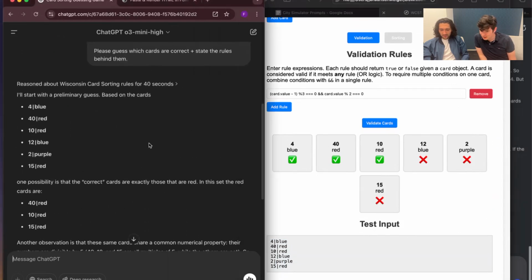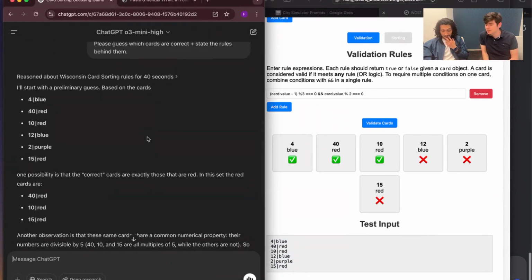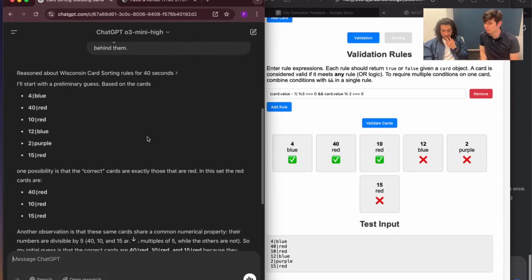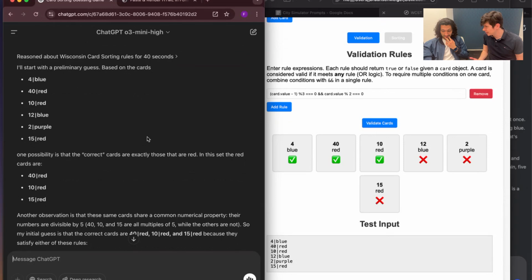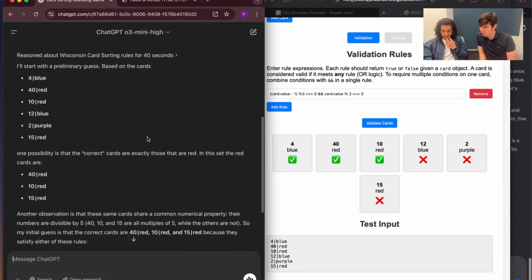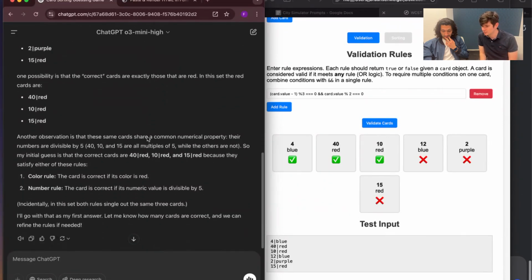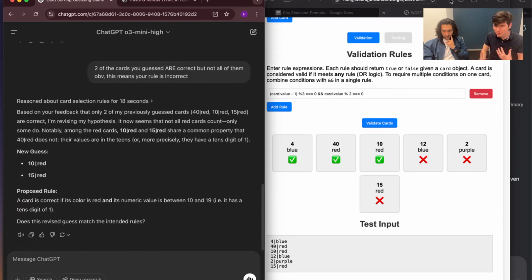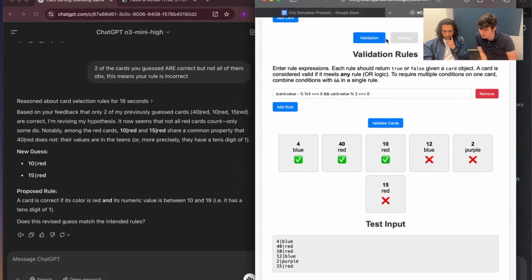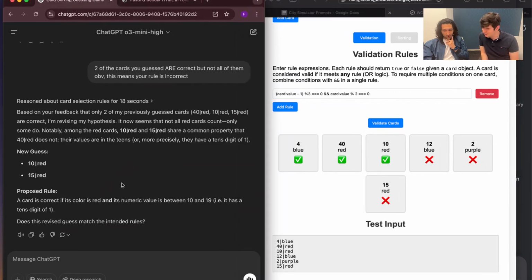Yeah. So it made some basically random guess, which is how it always starts, right? This time it just selected all the cards in red. So that is actually a kind of rational guess. But in this case, we will say that 2 of those cards are correct, but not all of them. It's actually trying to think through the rules that it previously had, and the extra information. So this is how we're trying to prompt it to be a little bit more agentic. And now it's trying to say it's red and between 10 and 19. Nope. So only one of those is correct.